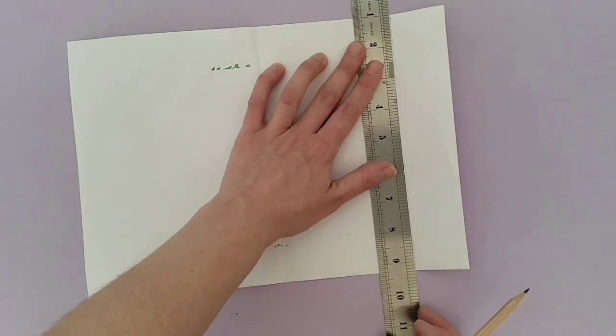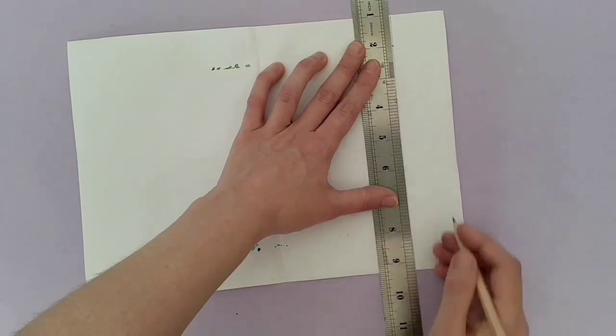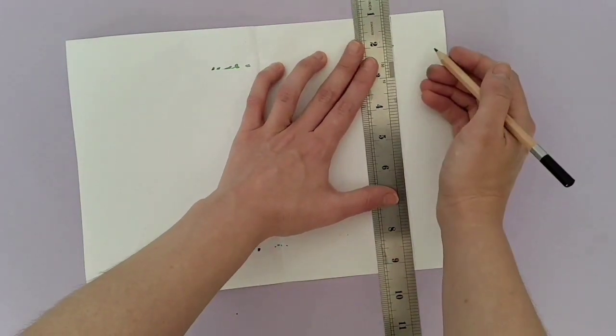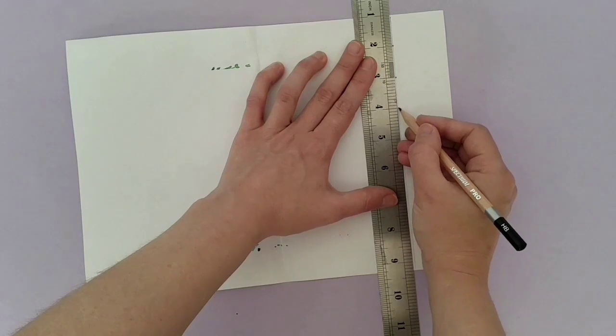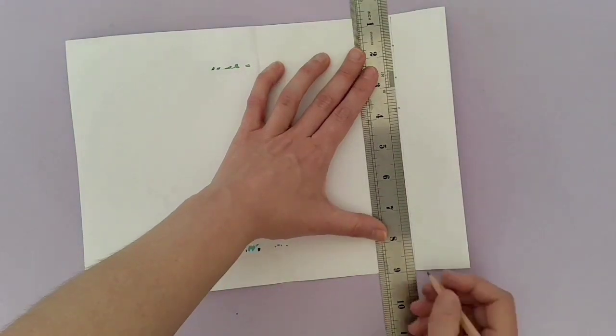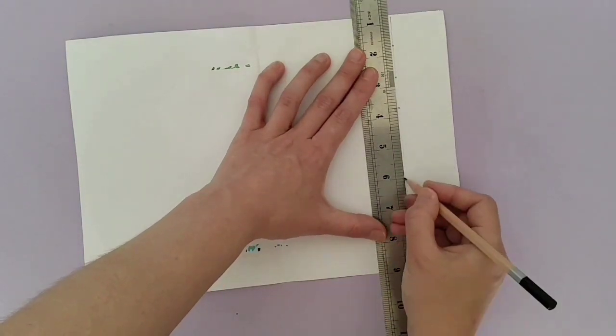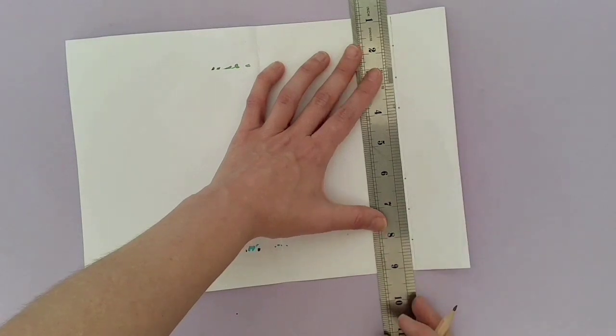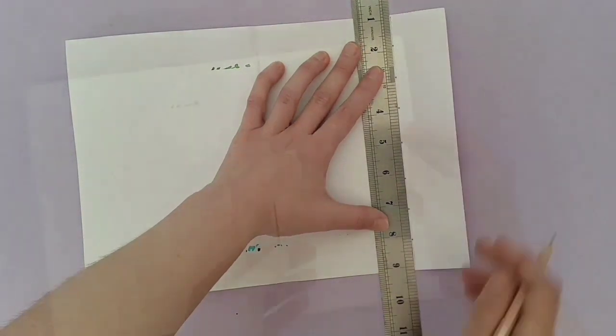Then I measure spaces for holes, and these are the holes that I'm going to be using to sew my signatures together and sew the pages together. You can just do anything you want. I did one inch dots from the top and the bottom, and then I did one in the center. They don't really need to be even, you just need to have the holes there and make sure that they're all lined up afterwards.